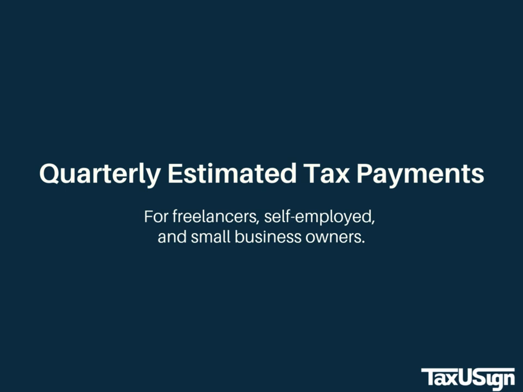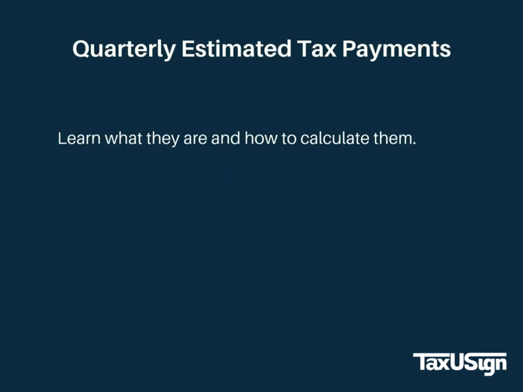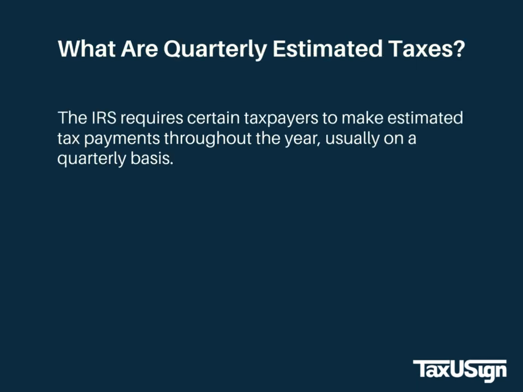Are you a freelancer, self-employed individual, or small business owner? If so, you're probably familiar with the concept of quarterly estimated tax payments. The IRS requires certain taxpayers to make estimated tax payments throughout the year, typically on a quarterly basis. January is almost here, and it's the perfect time to check in on our progress so far in 2025. Let's do a year-end review.